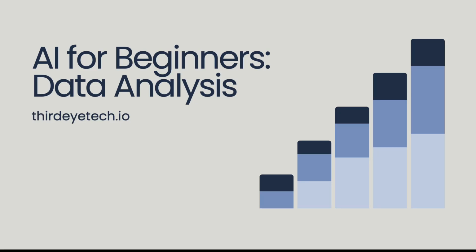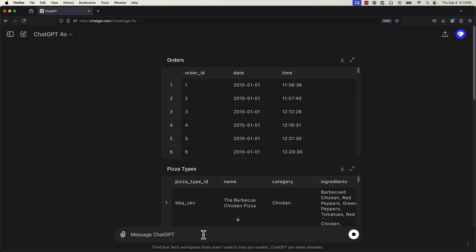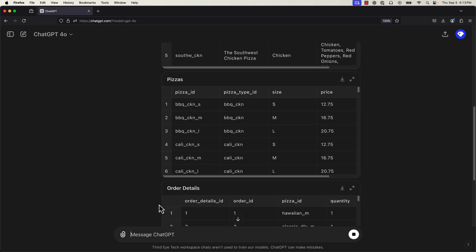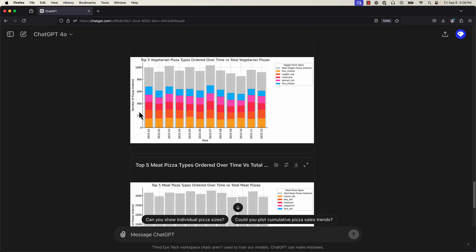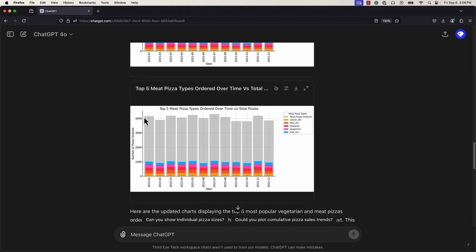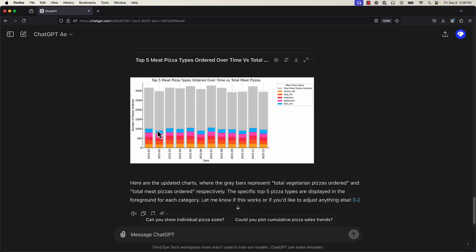In the next few minutes, I'm going to show you how a simple chat can unlock the potential of any dataset. With just a few short prompts, you'll be able to extract trends and insights quickly and easily. The use of AI tools like ChatGPT is becoming more and more common, and data analysis is one of the most popular and powerful use cases for these tools. In this video, we'll be teaching a flexible method for approaching data analysis with ChatGPT that can be utilized whether you're a novice or an experienced data analyst.